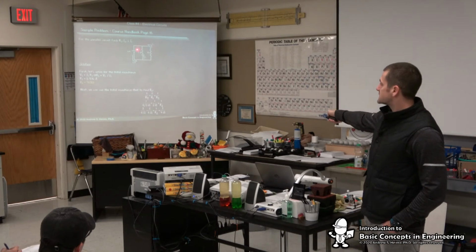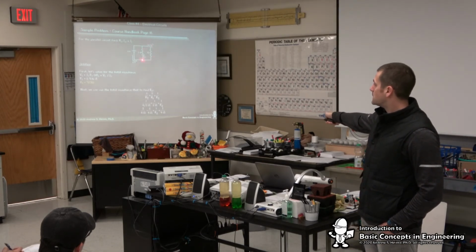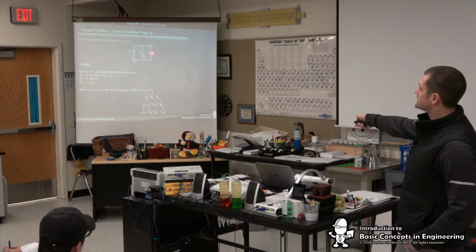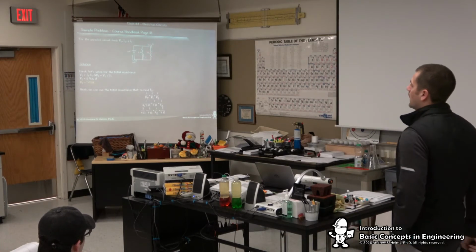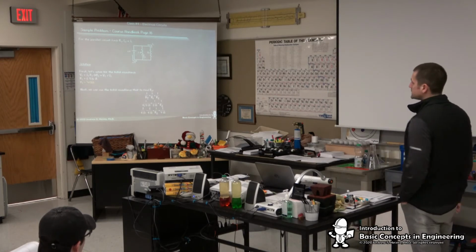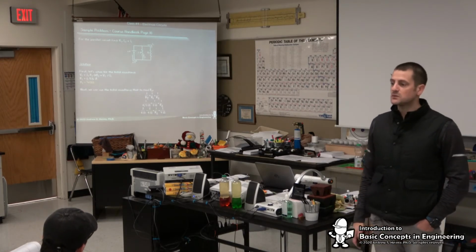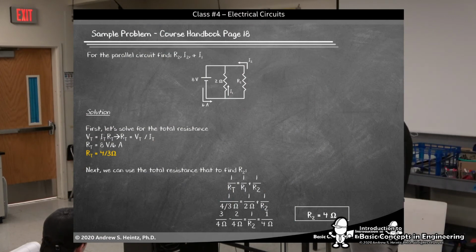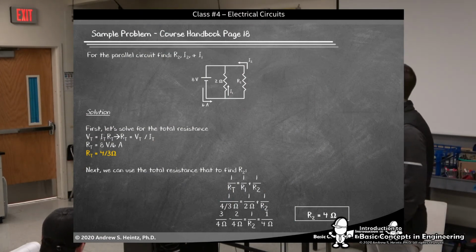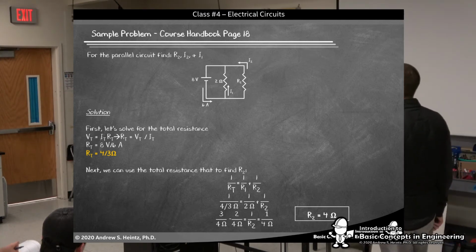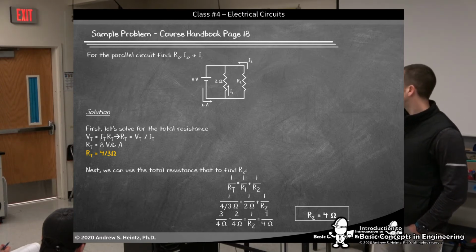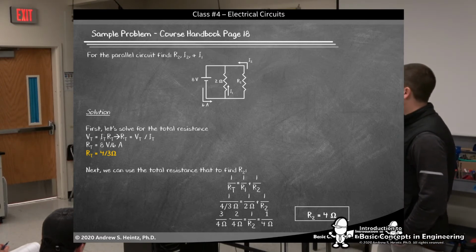Now remember, our total resistance is this whole group up here, right? Both of these together. So we have the total resistance, but we need to solve for this one, and we need to solve for these. All right, so in order to find R2, we're going to put it into that nifty little equation we got, which is 1 over R total equals 1 over R1 plus 1 over R2. Now we know what R1 is, which is our 2 ohms. So it becomes 1 over 4/3 equals 1 over 2 plus 1 over x.